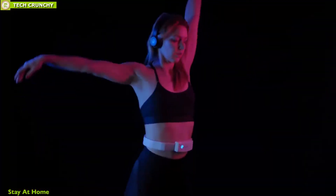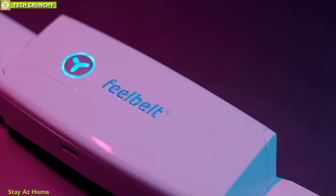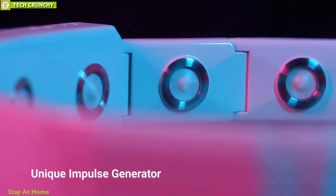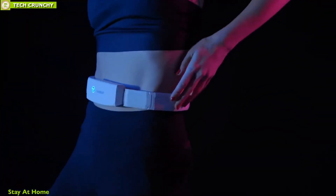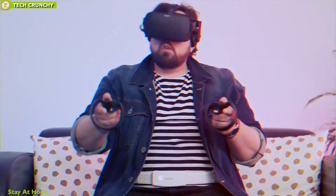In the real world, when we listen to sound our whole body perceives it by picking up every sound wave as a form of haptic impact. With headphones, we are unable to get that kind of immersive experience. Introducing the Feelbelt — a gadget that will close the gap between reality and virtual, allowing you to take your gaming, movies, and music experience to the next level by adding a new dimension. The Feelbelt is equipped with a unique impulse generator, and this one-size-fits-all device is worn around the waist, transmitting music signals as mechanical stimuli in sync with your music or sound, with 10 state-of-the-art impulse generators.